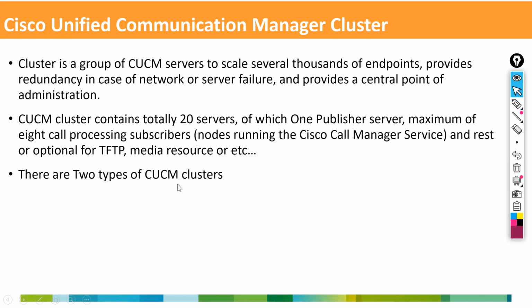There are 2 types of CUCM clusters. Now we have discussed what a cluster is, right? Everyone is aware. What is publisher, subscriber, call processing, active, backup, everything. Now how many types of clusters do we have? Two types. One is the standard cluster. Another one is the mega or super cluster.